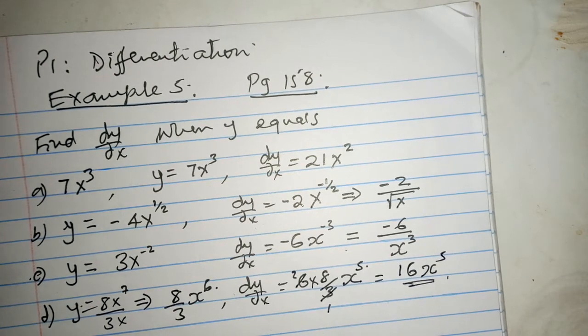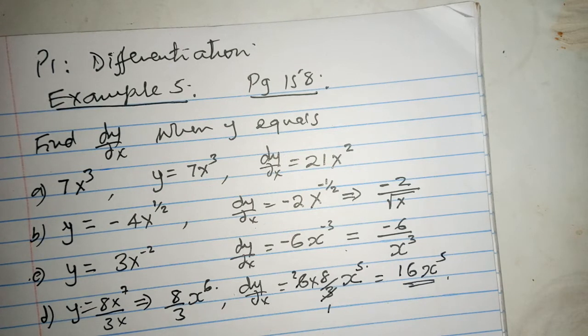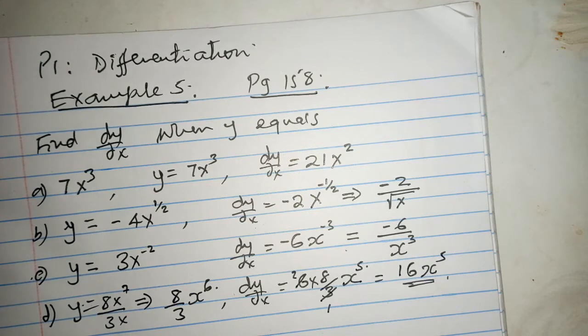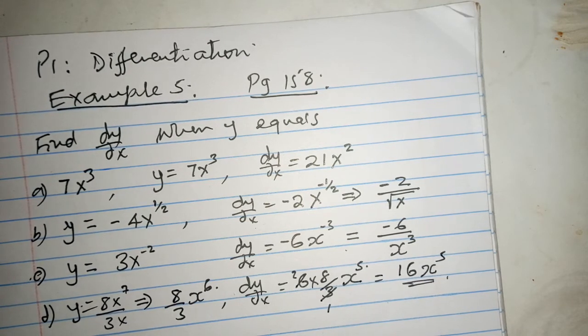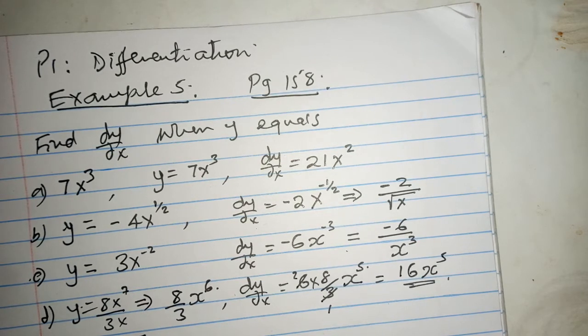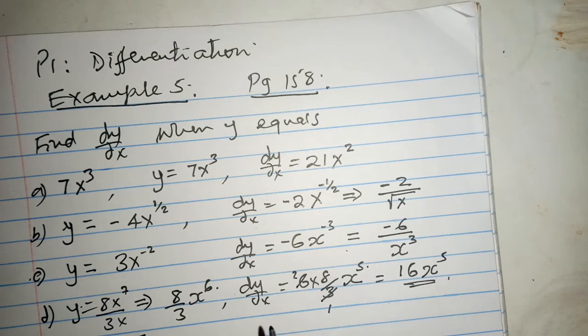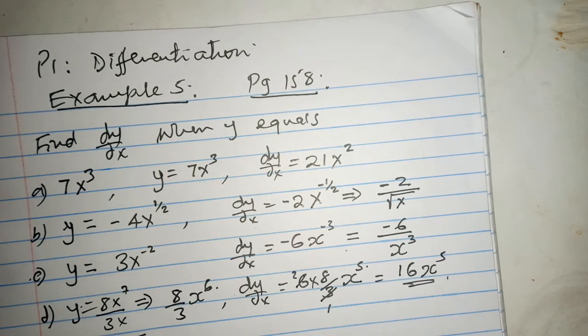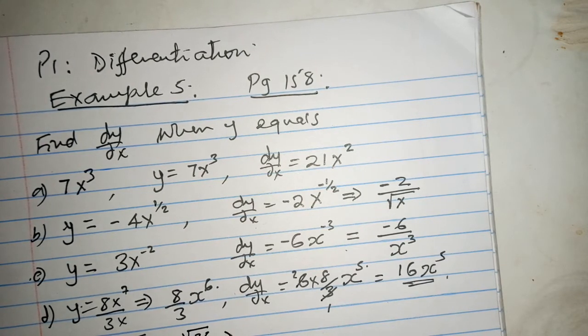And part E, we are saying that y is equal to the root of 36x cubed. But here you can see we have two types of numbers. We have constants and we have variables, and both of them are under the same square root. So it is very advisable that we separate the two and write it as root 36 multiplied by the root of x cubed.